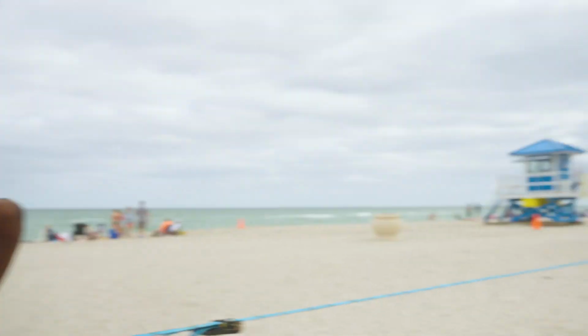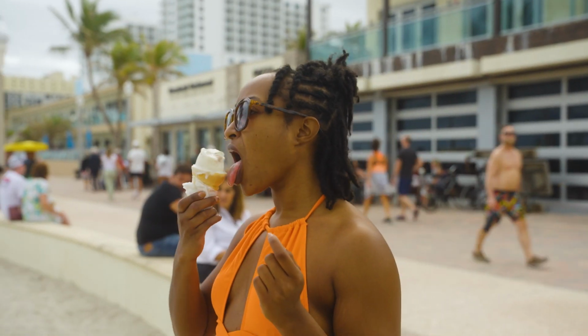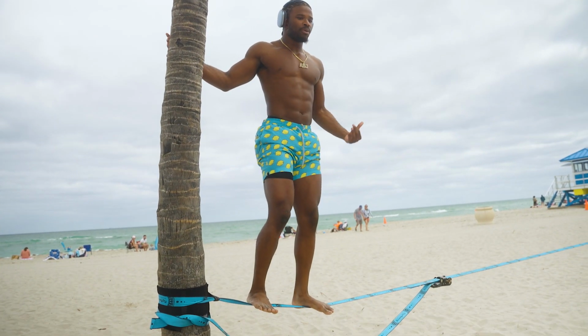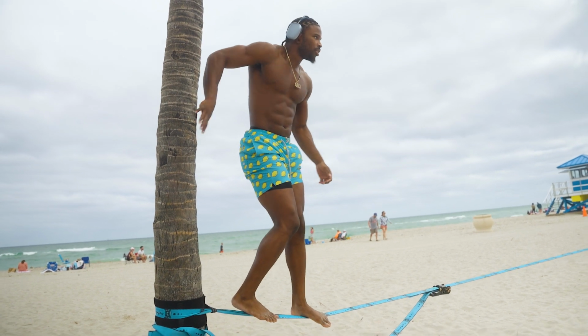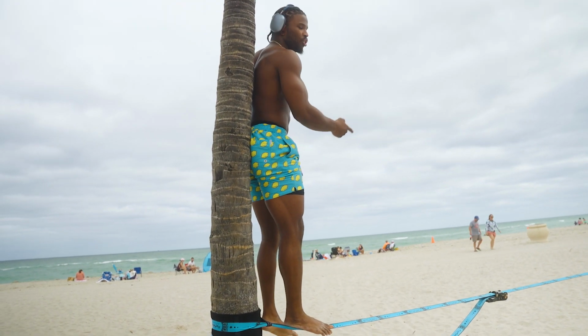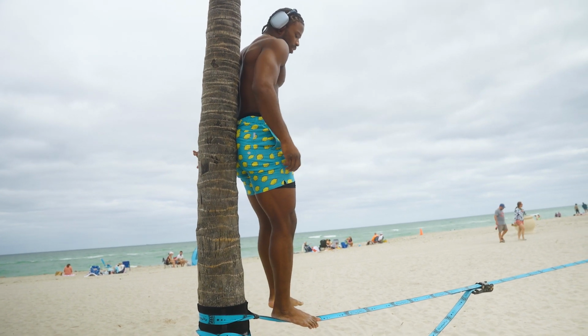This is how I first learned, getting up like that. Then I would start on the tree. Once you get used to how it feels under your foot, you can do that. It's just new. It's like riding a bike.